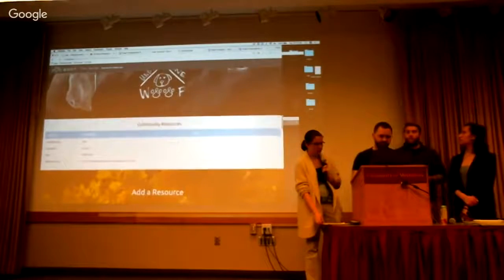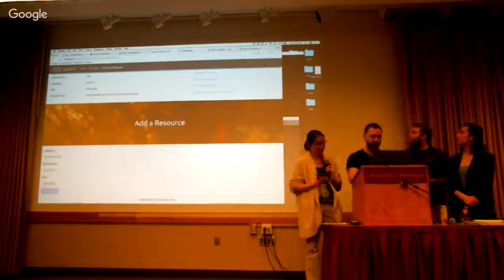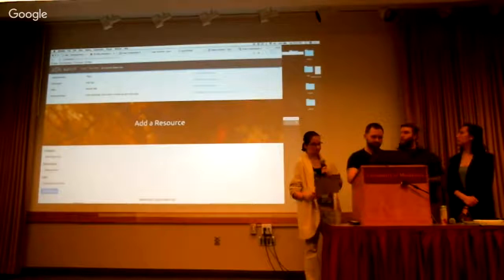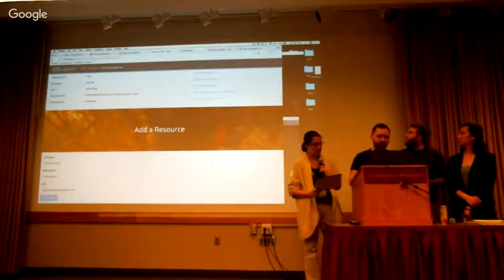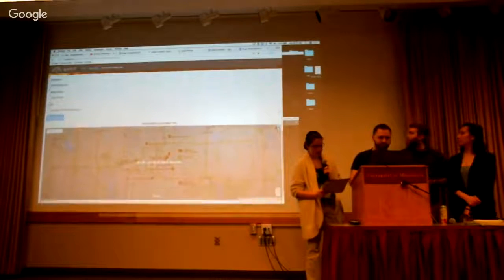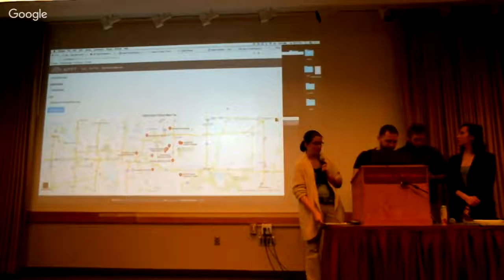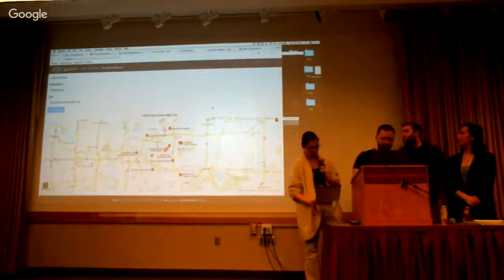We have a form in the middle of this page that any user could push information to give new resources for everyone to use about dog supplies and training and such. And we push that to the Firebase database, and to pull it out of the database, we use the .ref.on child added snapshot method. And then we printed it to the table above. We also have a map of the nearby veterinary clinics near the user.